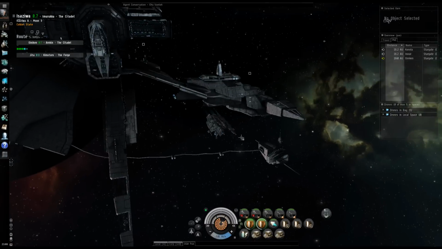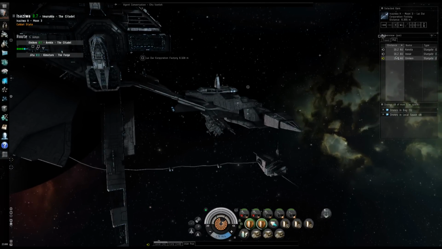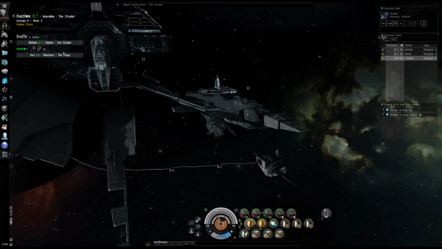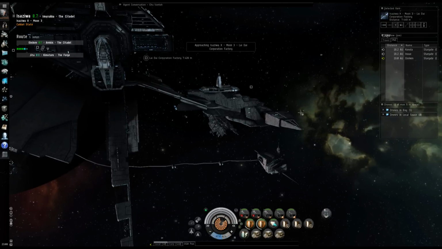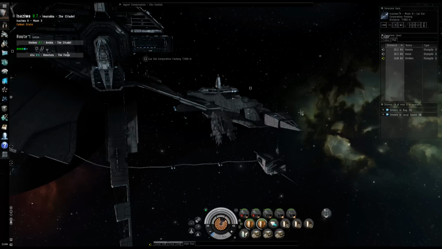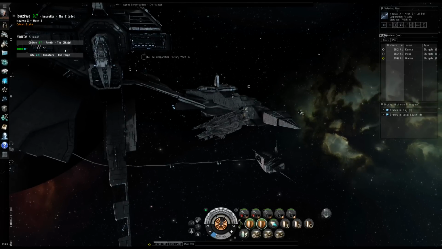So let's get a mission, actually. I shouldn't have been flying away from this station now that I need to go back to it. Oops. Let's pick up a mission. I want to show you about missions. Next thing we're going to talk about is making money. Now that we know how to fly our ships, we know how to travel around, we know how to do things, we're going to talk about making money.